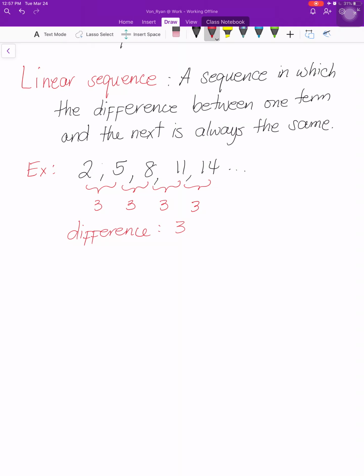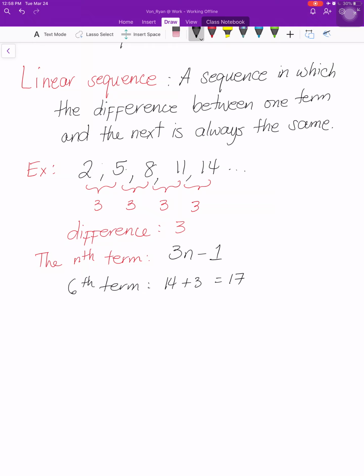And the nth term, in this case, I'm just going to give it to you, is given by the formula 3n minus 1. So if I'm going to predict what the next number in the sequence is, this is the 1st, 2nd, 3rd, 4th, 5th, so the sixth term is going to be 14 plus 3, that would be 17.